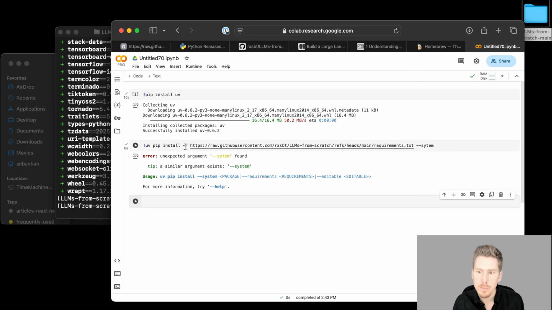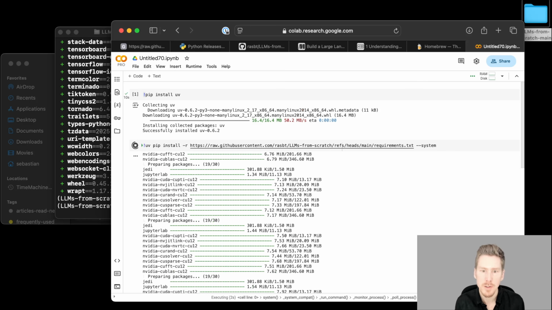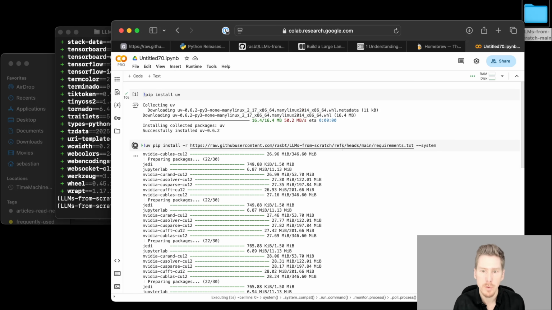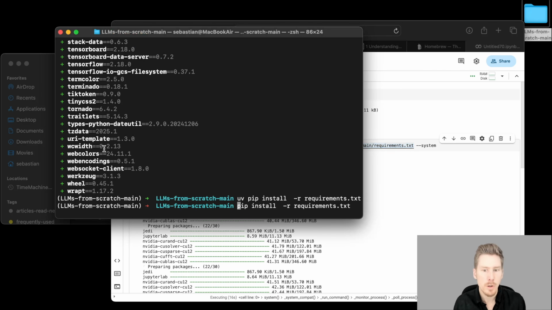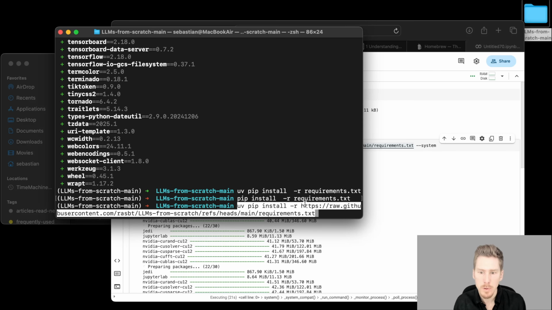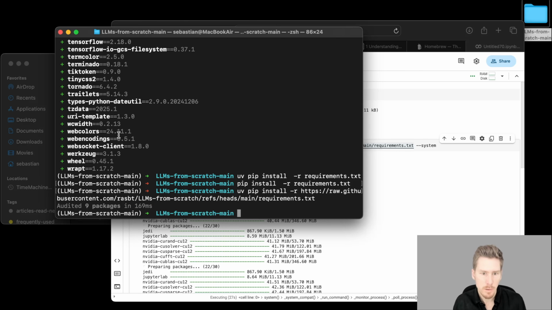Oops, it's one mistake. Oh, I made a typo. I forgot an S. So yeah, this is installing all the packages in Google Colab now. And then we could, for example, execute the code for this book in Google Colab. And by the way, this command also works locally. So if you don't want to download the GitHub repository, you could also just copy this in here with this URL and install all the packages right here. Here it already has the packages, so it didn't do much. But if you run this for the first time, this will install all the packages.